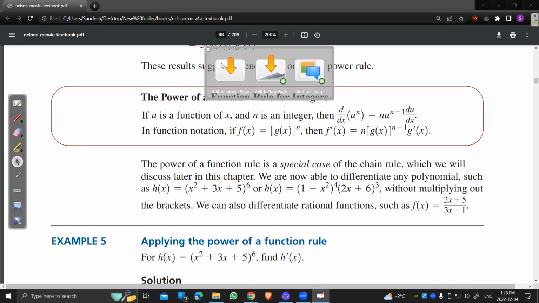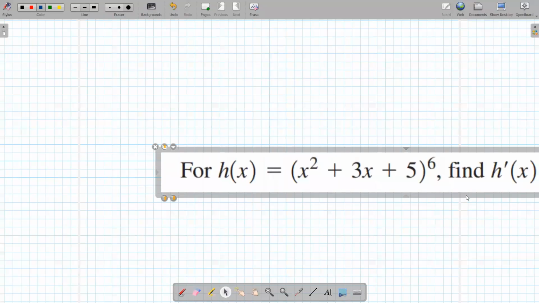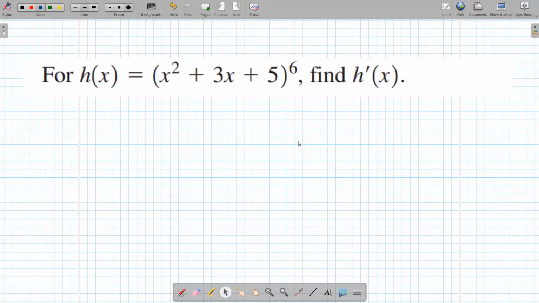This one, can we use the product rule? No, you can't, right? Because you only have one guy here. So this one is the normal power rule question. You bring the power down, the 6 all the way down, so you get a 6 here. The bracket stays as it is, doesn't change. You take 1 away from the power, and it becomes a 5 up top.